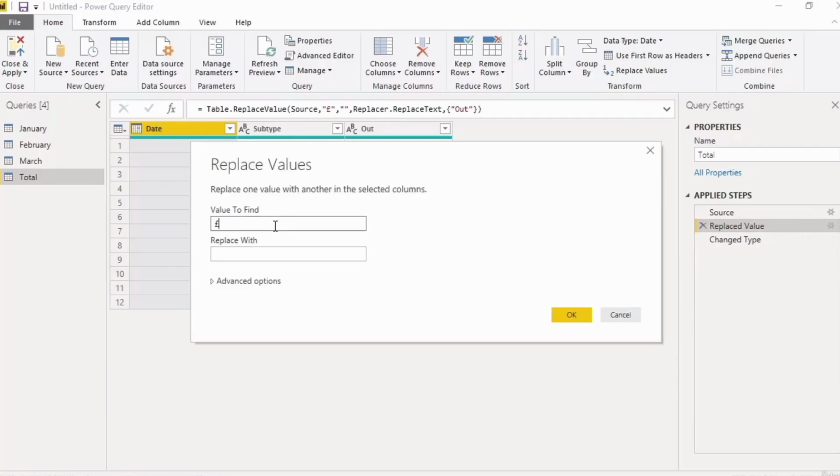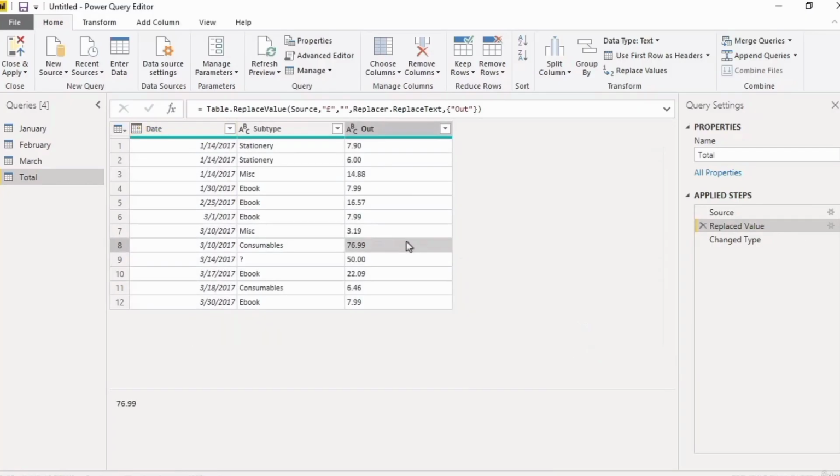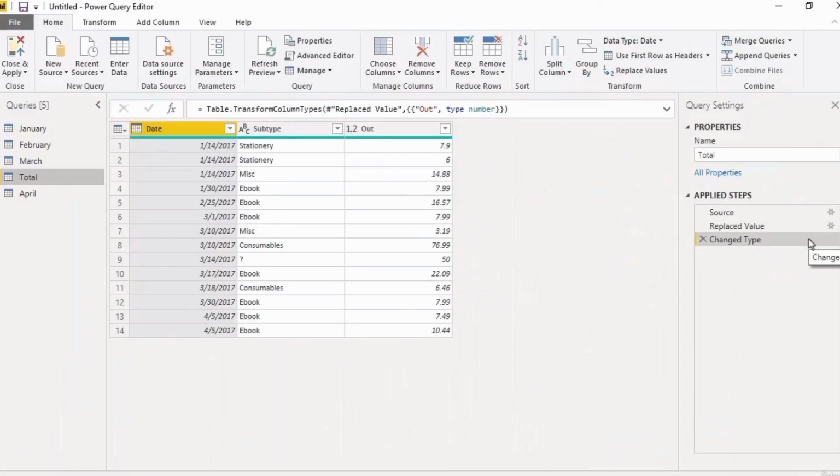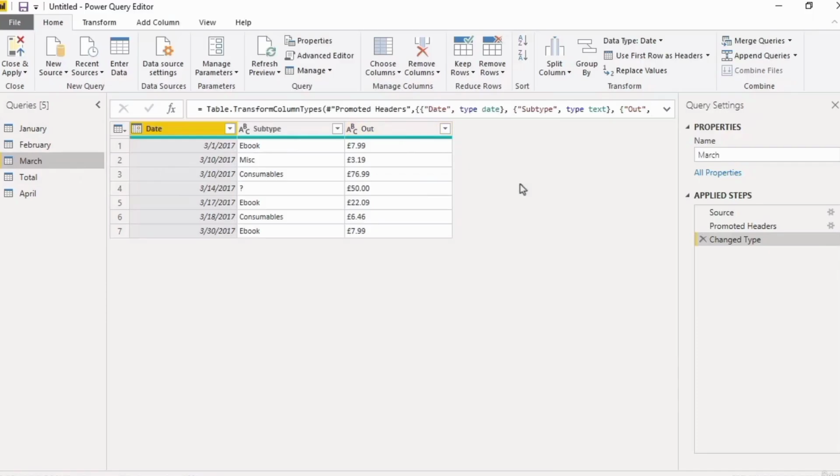So we're getting examples of how we can cope with data that we weren't expecting to be in the wrong format, but we have now got it into the right format. Just one small thing. What if they didn't exactly have the same heading? So let's change this heading to out money. What happens to our total?